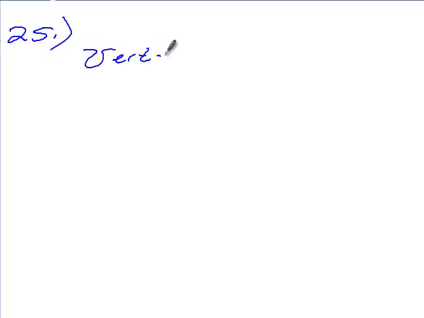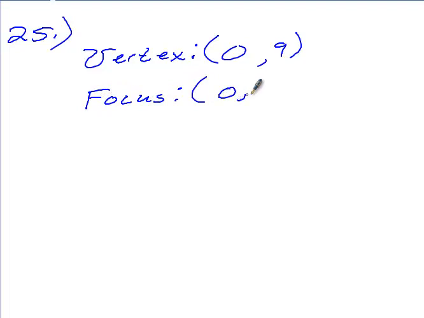And the last one, number 25. What does number 25 say? Is this one where you have to identify what it is? Oh, it's the same set as 19? Okay. And is it a vertex, a co-vertex again? It's a vertex and a focus. Okay. So we have a vertex 0 and 9. We have a focus of negative 4 square roots of 2? Okay. And it's still centered at 0, 0?